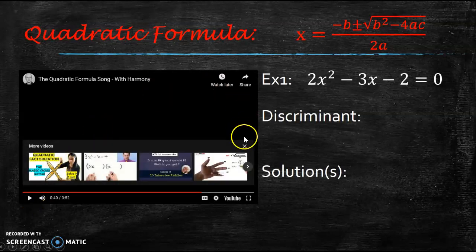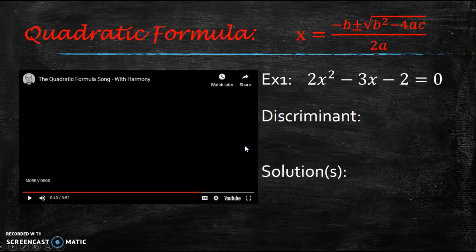Alright, yes there is more, but we will stop there. Maybe we can get our choir students to sing that for us at their next concert. I hope that you liked that. You will remember the quadratic formula after hearing that.